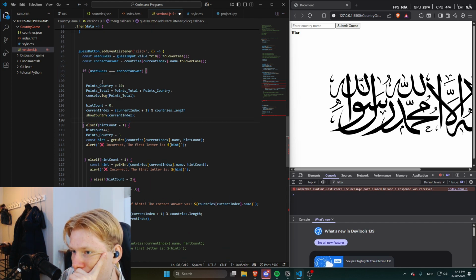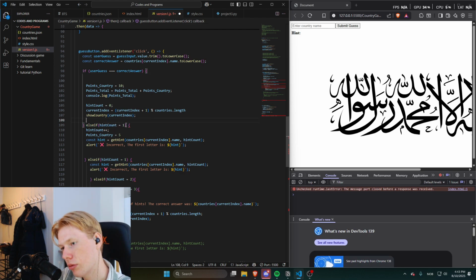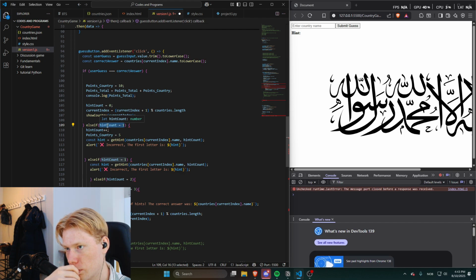So if it's correct, int count is 0. Else if, oh, this doesn't work because the hint count isn't updated before this. I said else if user equals incorrect.